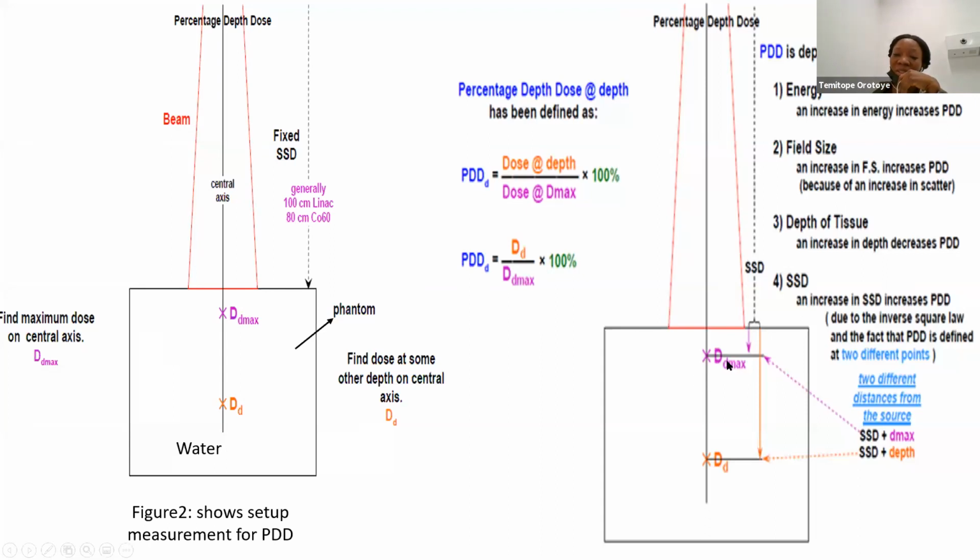For a cobalt 60 machine, it is 0.5 centimeter. For a 4 megavoltage energy beam, it is 1 centimeter. For a 10 megavoltage energy beam, it is 2.5. Then for a 25 megavoltage photon beam, it is 5 centimeter. So several energies have different Dmax. So percentage depth dose tells us the percentage of the absorbed dose that is absorbed in a tissue at different depths in reference to the absorbed dose at the Dmax that I just listed.